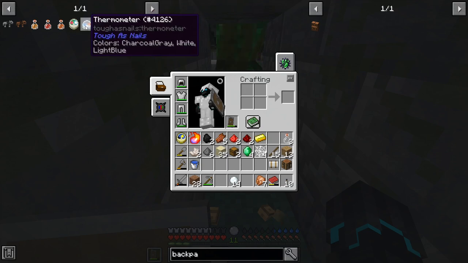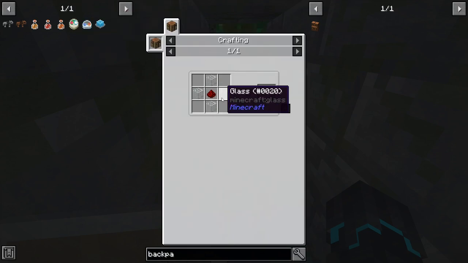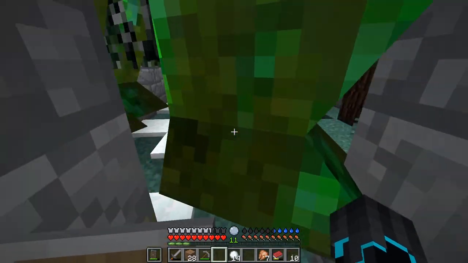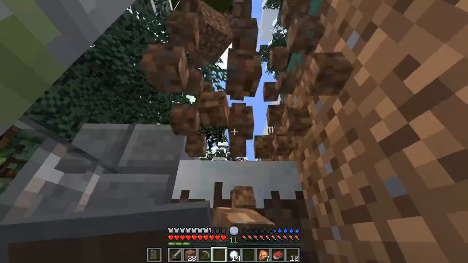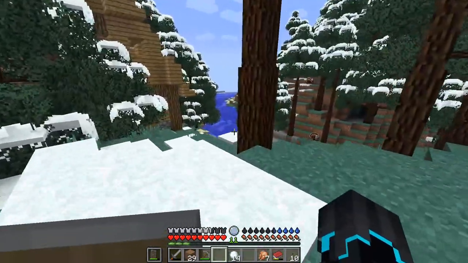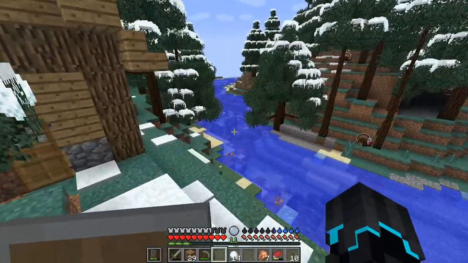I also want, by the way, to today make a thermometer. I should have, yes, I have redstone and I have the glass for it, so we'll make that back at base. Just so we can see the temperature at the place we're at. So I think that would be a cool thing to be able to check every now and then.